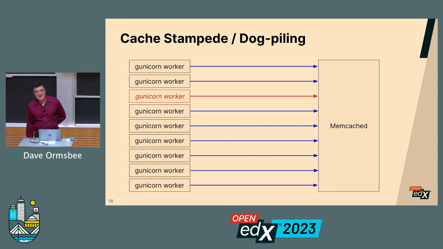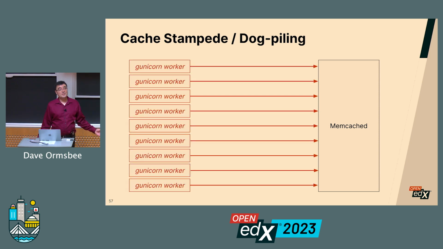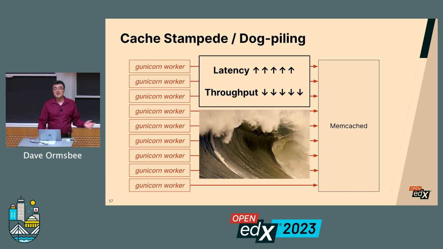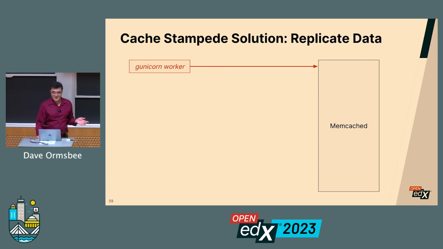There's also something called a cache stampede or dogpiling. So normally when there is a cache miss, most of your unicorn workers or web workers are getting cache hits. One is getting a cache miss, and that's fine, it's recomputing. If all the cache entries die at once, all the unicorn workers are hitting the cache miss. They're all trying to recompute things. Then suddenly you see this huge spike in latency, and your throughput tanks. There's terrible waves in your monitoring, and a world of pain, again, paging you at night.